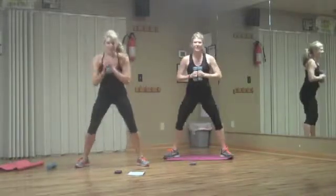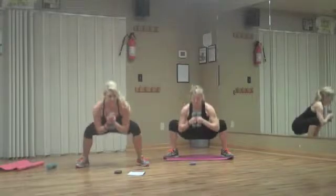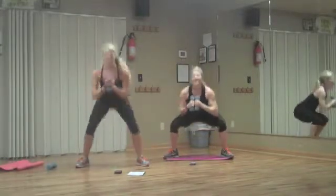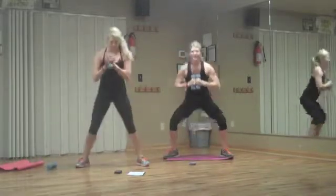At this point, try to get lower. I know you're starting to fatigue, especially after 2 intense lower body squat moves. So really focus. Tell your body you can do it. Tell your mind to stop saying you can't, and get lower with each move. You're almost there. 5 seconds.